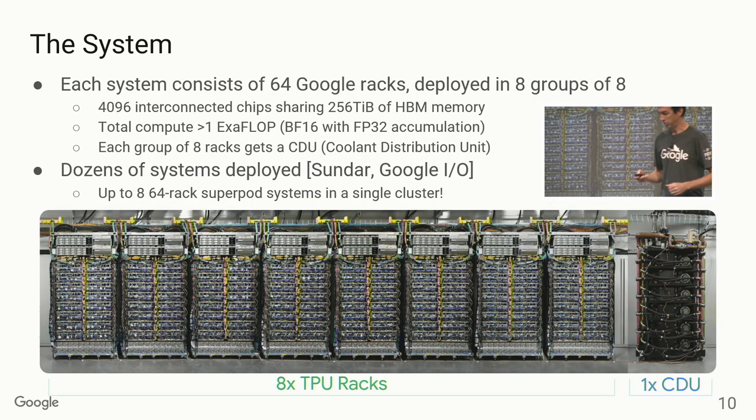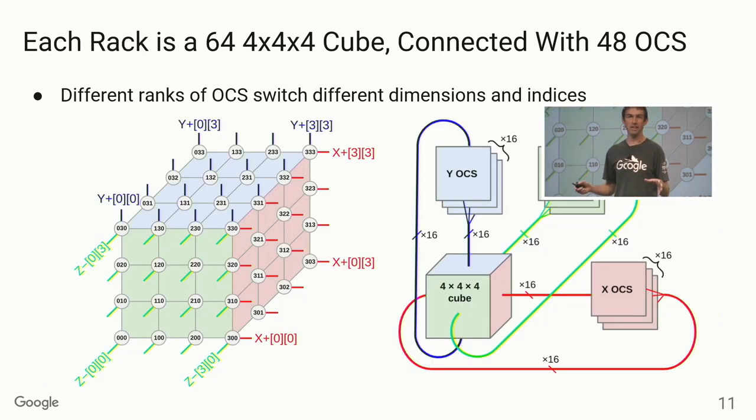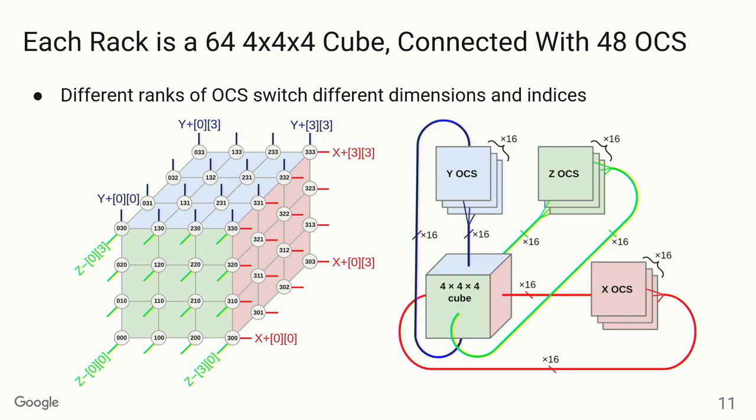All right. Cool. So let's take a look at some of the different building blocks in this system here. Each one of those racks has 64 chips in it, arranged in a 4x4x4 cube. And as Norm mentioned, all the connections between the chips within that cube are made with copper cables. They're less expensive. But then the faces of the cube, so any link that comes out of that cube or comes out of that rack, is optical. And we send those links over to a set of 48 OCS devices. That essentially allows us to take these cubes and logically snap them together through optical switching and build a larger flexible system.